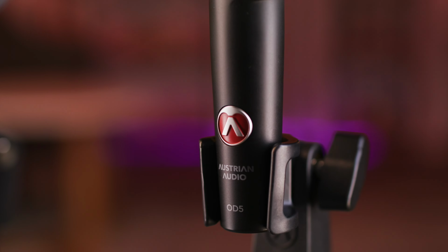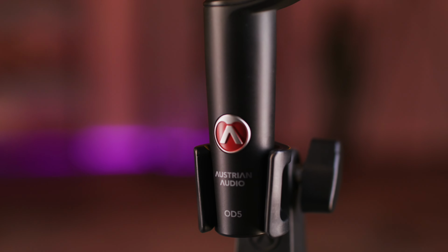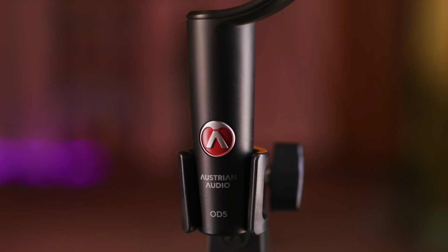Now, on the active dynamic, we have a 10 dB pad, which means if your sound source is too loud and it's clipping here, like that. Now I can't send this back. Now I really can't send it back. If the sound source is too high, you can attenuate it by 10 dB, which we will have to do when we put it on a snare later on in this video.